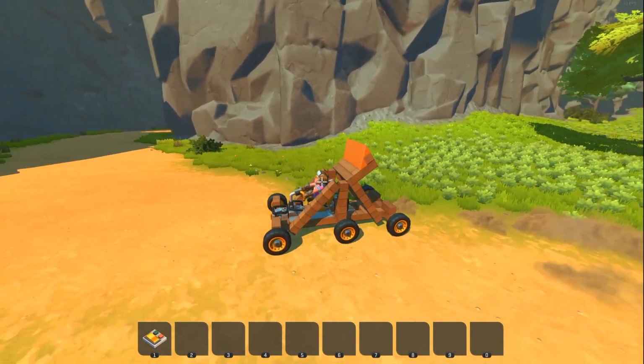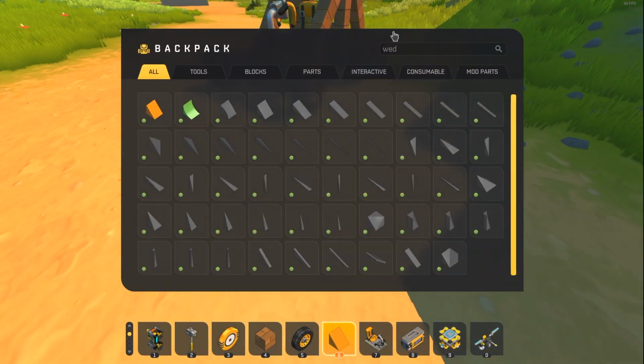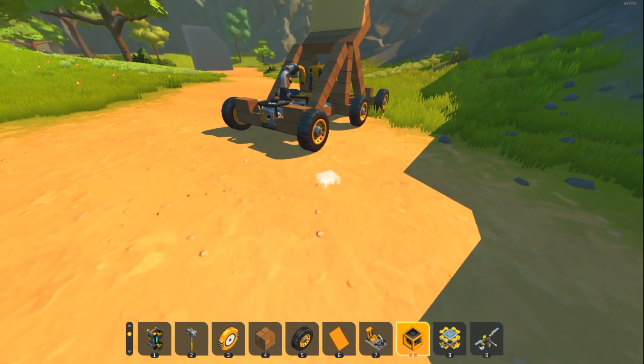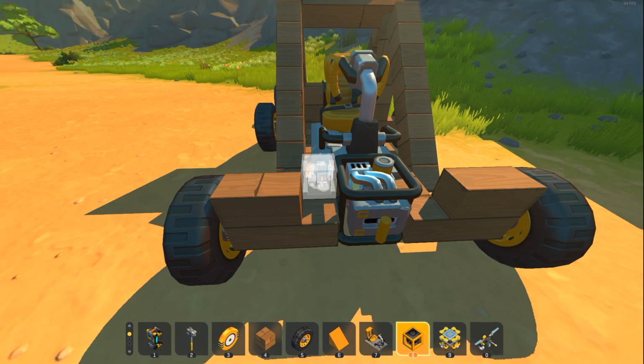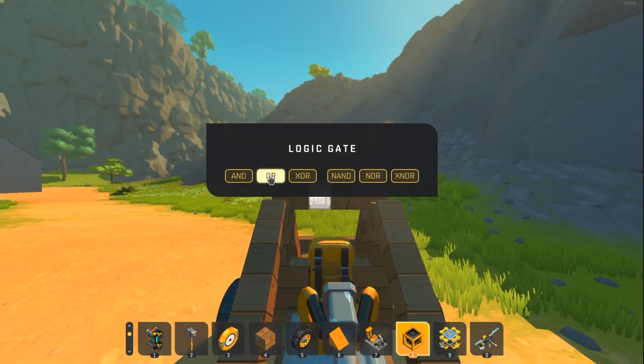Now there is a huge part of the game which I have figured out on my own, complicatedly, that is logic. So I can get a logic gate out here and put it where my controller was. And these are little blocks. So almost everything is a little block in this game. So say you have AND, OR, XOR, NAND, NOR, and XNOR. Now, I might do a video about what all of those mean, even though I'm not 100% sure I know what all of those mean.